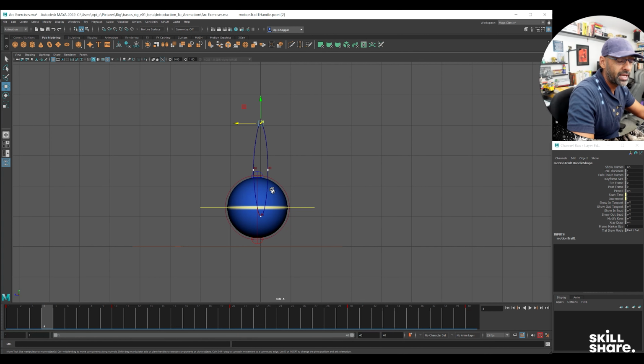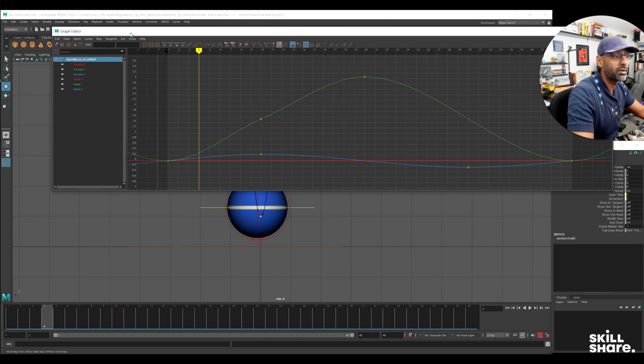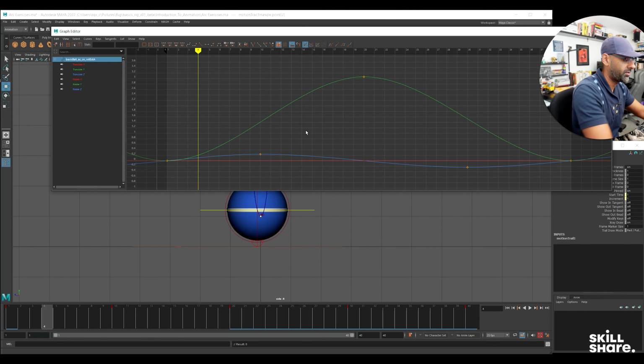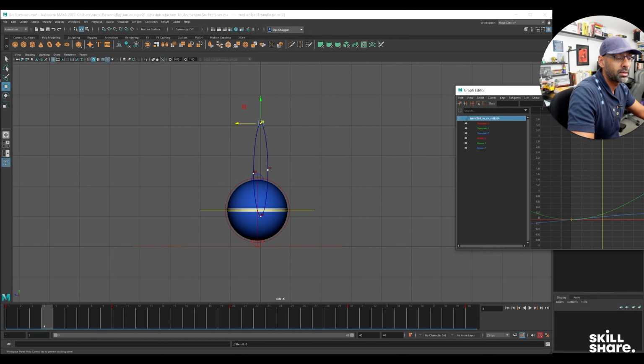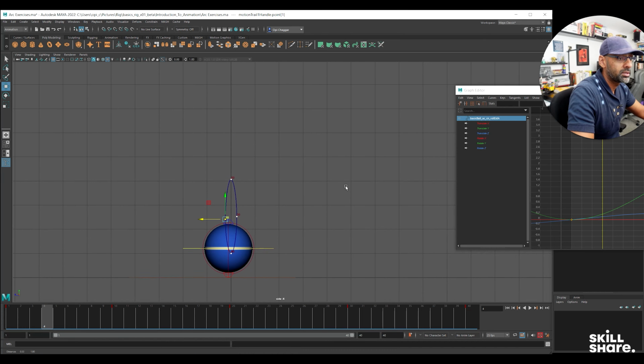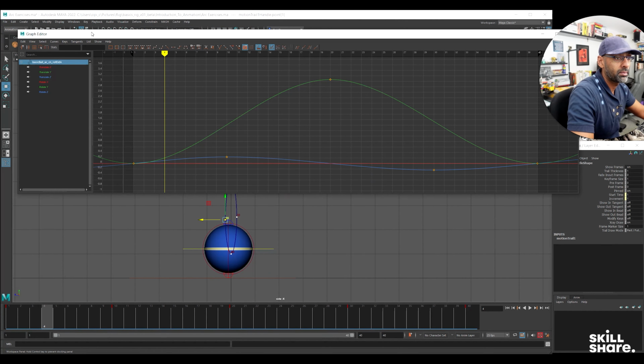I'm not sure you can scale it, but I normally do it in the graph editor. So if I come here, I delete this, and I just bring this down.